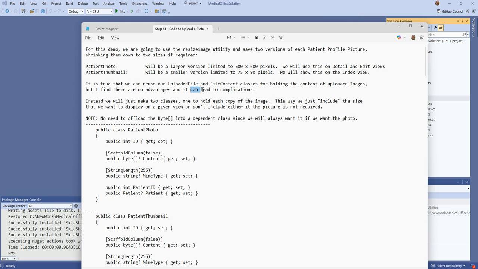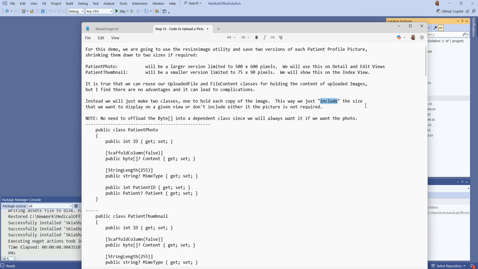And it can make things more complicated. We're reusing the classes. Sometimes it's nice to have a class set aside specifically for the use that you have for it. So we're going to make two classes, one to hold each copy of the image. That way, we can just include the size we want when we go to display it.